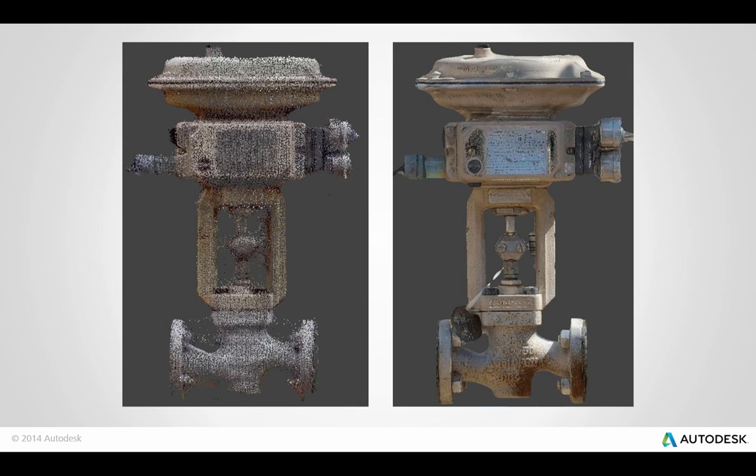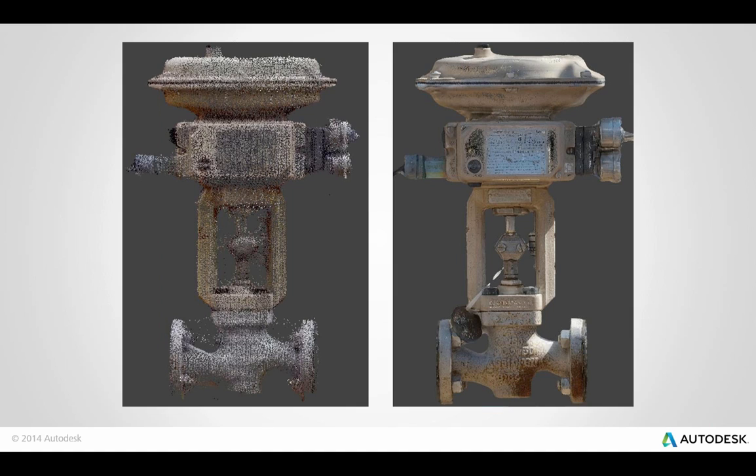One particular case is if you need to capture a large area, think an entire offshore platform or a chemical plant, you're not going to be able to capture all of that information with photography. Right now, Photo on ReCap 360 is limited to 250 photographs, and so you're not going to be able to capture that entire asset with that many photographs and get really good quality results.